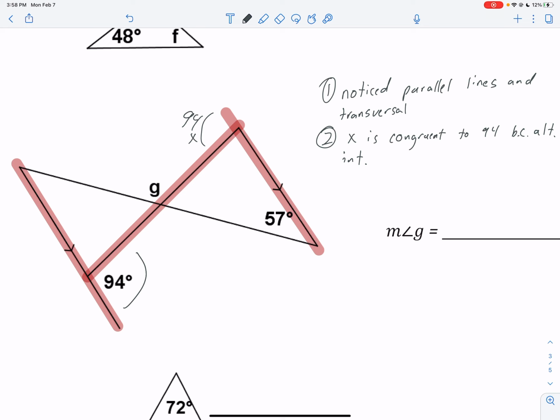So that's 94. What's cool about that is that that means that I can also find this, because these two form a linear pair. So let's just call it Y, just to have something to write down. You don't have to do that. Y plus 94, because that's X, is equal to 180 because it's a linear pair. So you could always say, let Y be this angle. Normally, these would be labeled better with vertices and points and labeling the lines and all that kind of stuff. But the book doesn't really do that, and I don't know why. But if you take 94 away from both sides, you get Y is equal to, what is that, 86? 86.